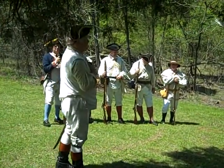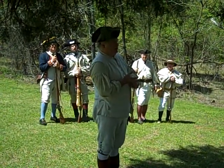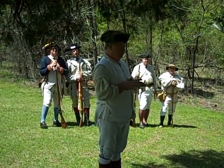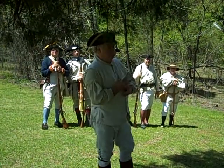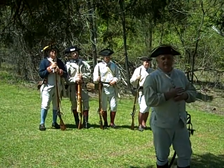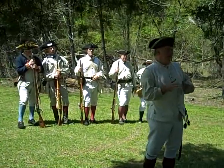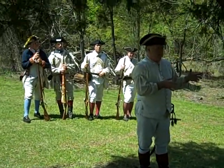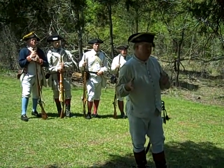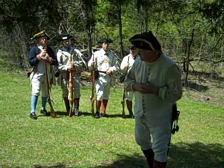And again, the last one here has the fringe rifle frock. A lot of times, getting back to the uniform coat, if it were in the hot summertime and there was going to be a battle, they would order them to take the coats off. For one thing, to preserve the coat. But for another thing, you take in particular the Battle of Monmouth Courthouse up in New Jersey. It happened in June. They lost more soldiers to heat than they did to the battle, and there were a lot killed in that battle. So that tells you something. So they're given orders to take the coats off and fight in the battle.